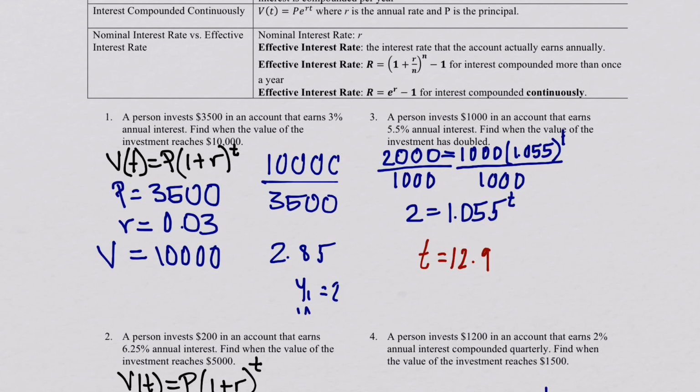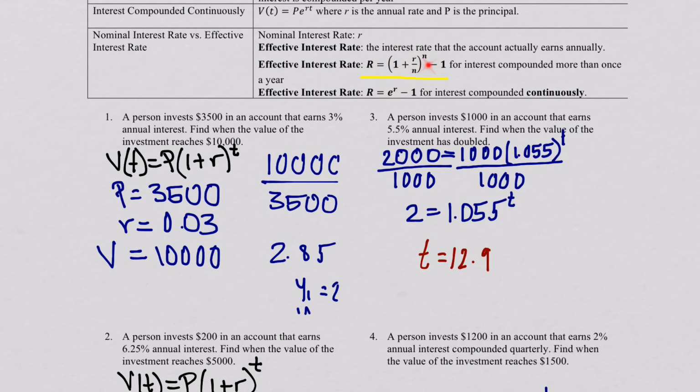The effective interest rate is the actual interest rate that the account earns annually, right? And it changes based on how often it's compounded, right? The more times it's compounded per year, the better it is, the more it's going to grow. So in order to compare them, we've come up with these formulas. There's 2 of them here, and I'm going to underline them both. For calculating the effective interest rate, so we could compare 2 different accounts, okay? So the first one is for accounts that are compounded more than once per year, or once per year as well, right? They work for once per year as well. It's this formula right here, okay?